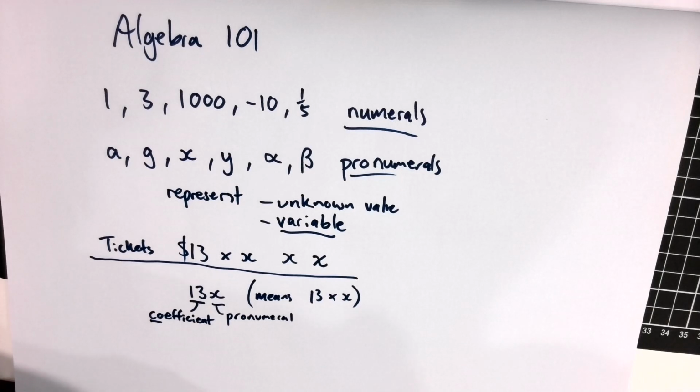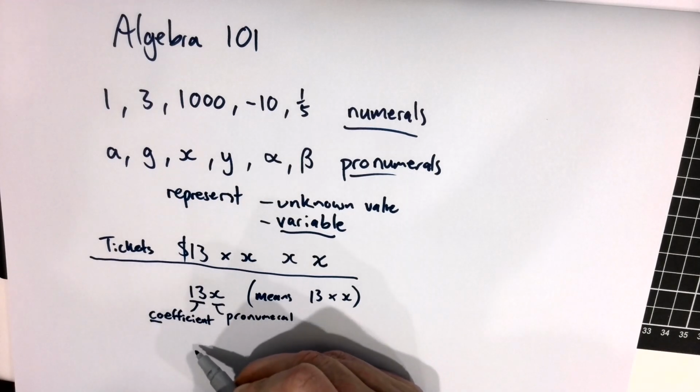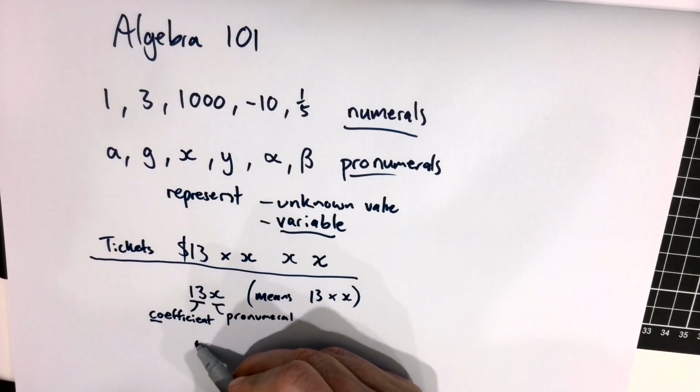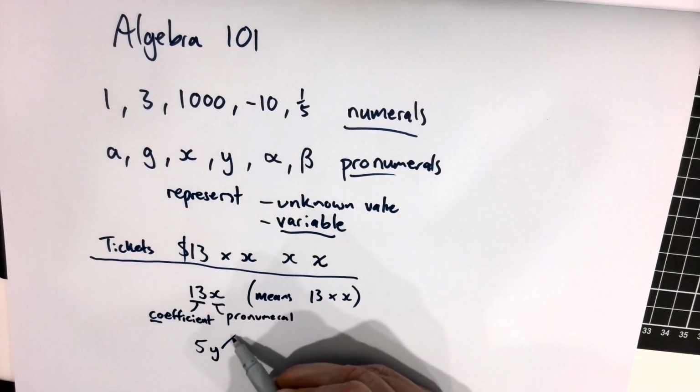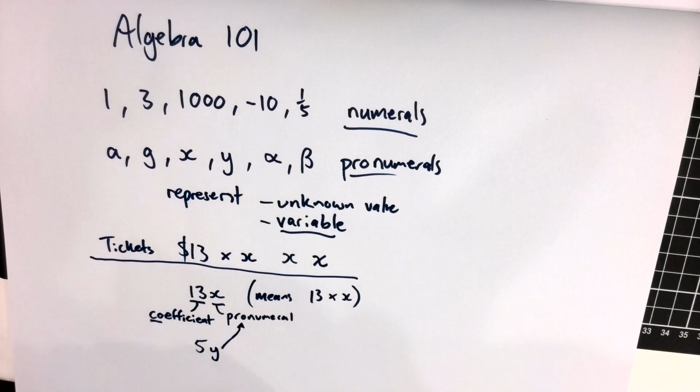So when you see that word in the text and it's saying, you know, what is the coefficient in this piece of information? You go to coefficient is 13. So take a second. If I had 5y, what's the pronumeral? The y is the pronumeral, right? What's the coefficient? 5 is the coefficient. All right, so I feel like we've covered a little bit of ground already.